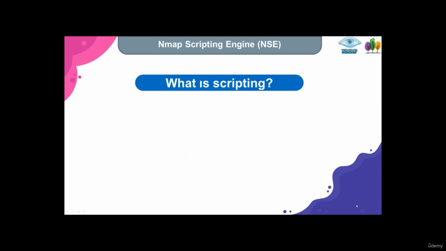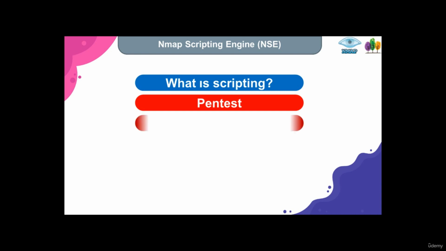NMAP Script Engine, or NSE. So what do you suppose script scanning would be? NMAP is indeed software for port scanning purposes, right? It can also be used for pen test purposes using its advanced features. NMAP started as a port scanning tool, and today it has exceeded itself with its vulnerability and exploitation features. So the NMAP Scripting Engine, or NSE, is one of NMAP's more powerful and flexible features.